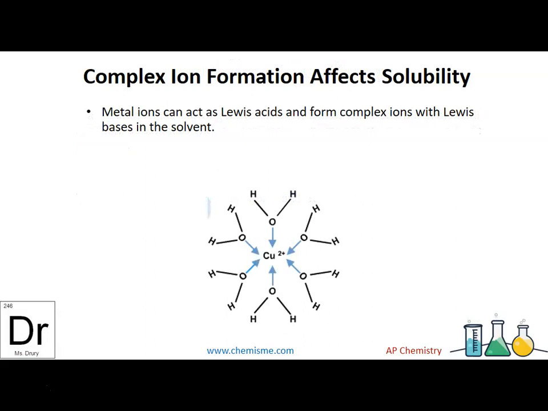And the third option for affecting solubility is complex ions. And they're not that tricky. Don't let the word complex fool you. It just means an ion that's charged. Normally we just have copper ions or just potassium ions. But these charged particles also get other compounds stuck to them. And so instead of it just being Cu2+, it's a hydrated Cu2+. The Cu2+ has 6 waters around it. And so we would write this formula as Cu(H2O)6 2+. So there are waters attached to the copper.